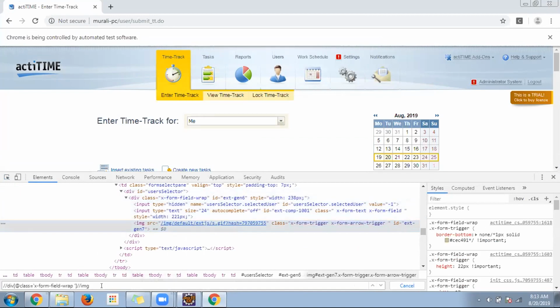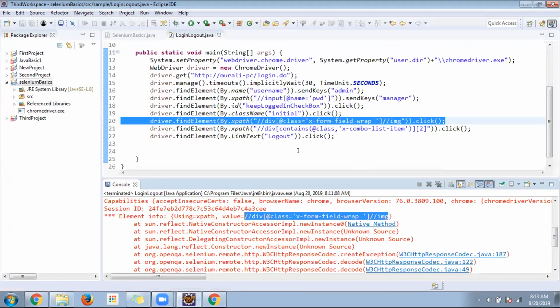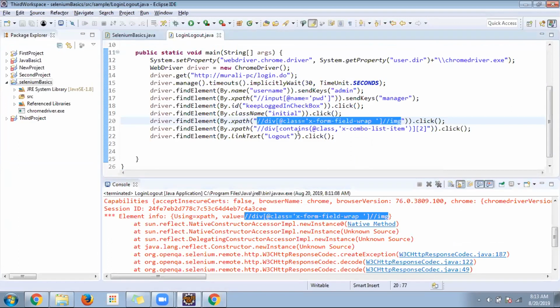Okay, the space is here. Now it's matching. Before, the space was not there, so the XPath was wrong. There was some space over here before, and I just removed that.